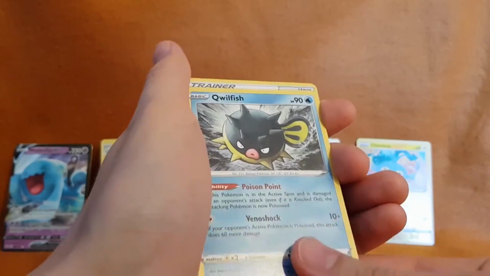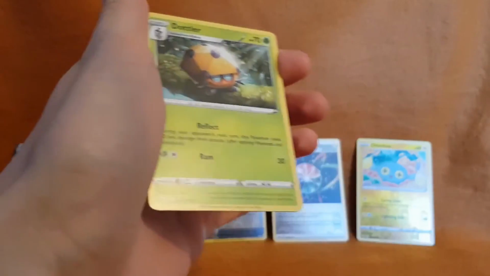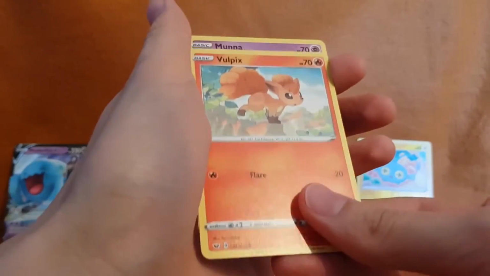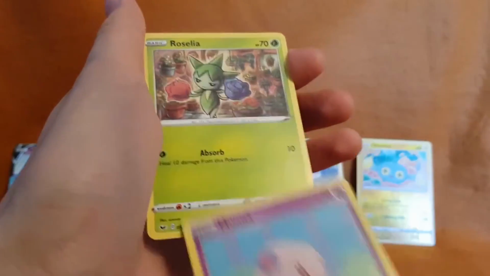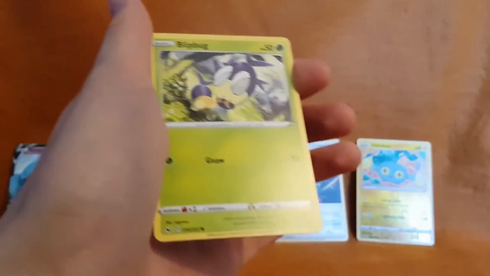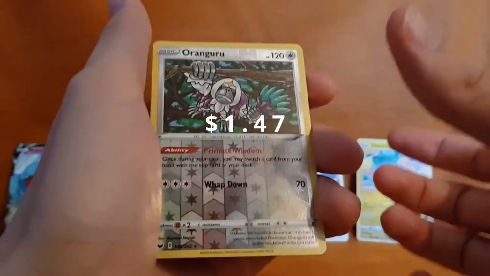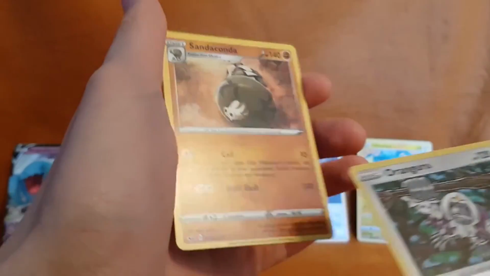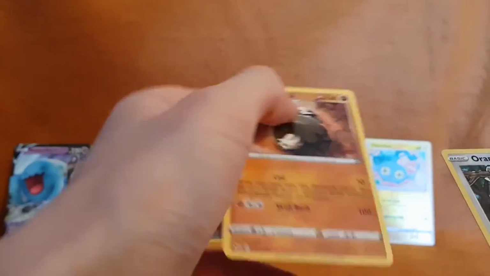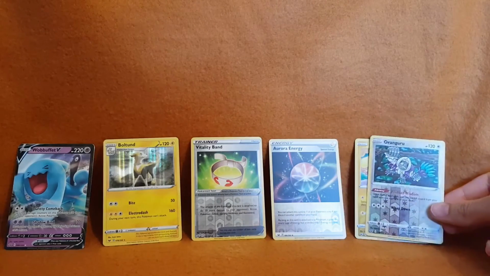We got Quillfish, Energy Switch, Dottler, Vulpix, Munna, Rosalia. We got a lot of Rosalias. Chewtle, Blipbug, Oranguru. Ooh, very nice reverse. And at the very end we got a Sandaconda. Yeah. Oh, Sandaconda, I mean. Sorry about that.